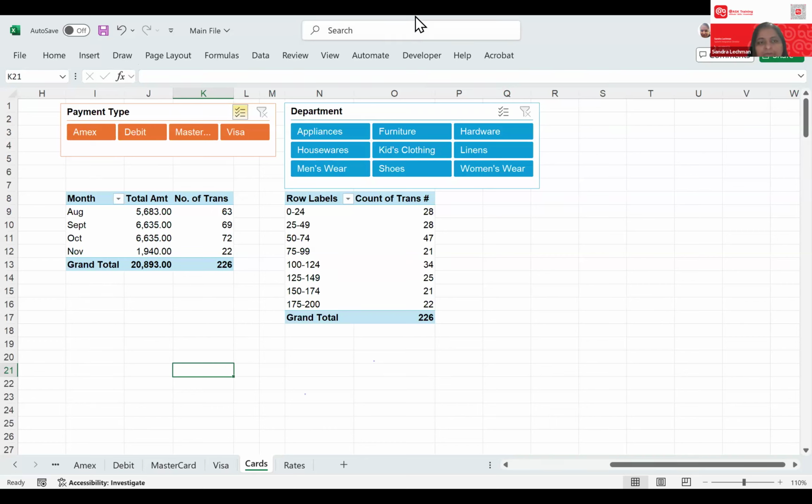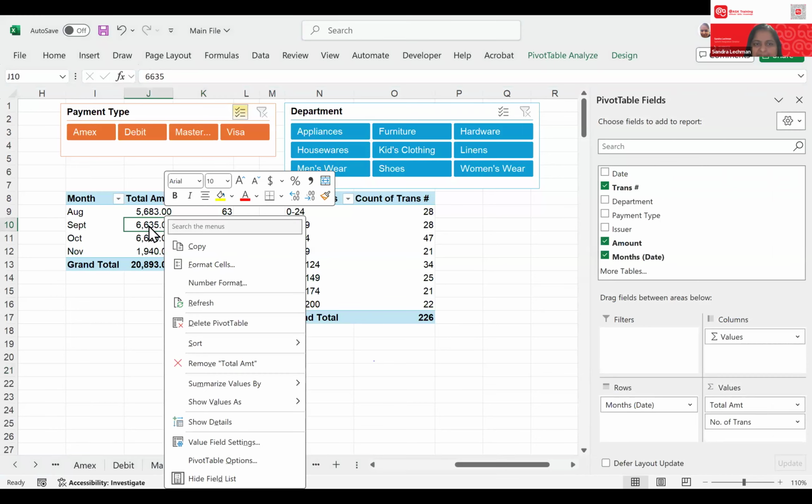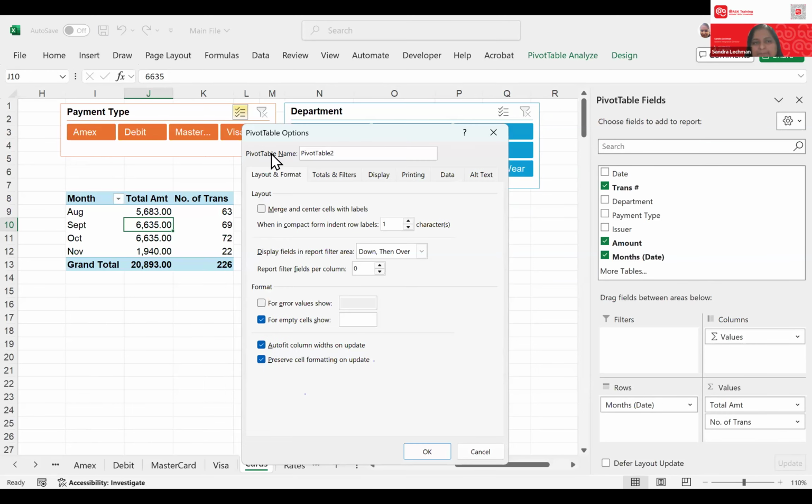To do that, one good tip is, when you have multiple pivot tables, whether in the same worksheet or a different worksheet, it doesn't matter, it's good to assign a name to them. Simply right-click any part of the pivot table and choose PivotTable Options. So you give it a name. Maybe I can call this one month pivot.